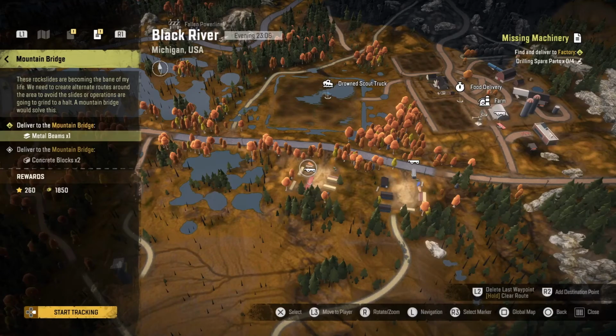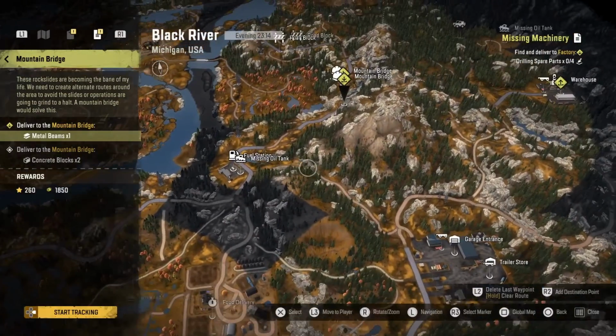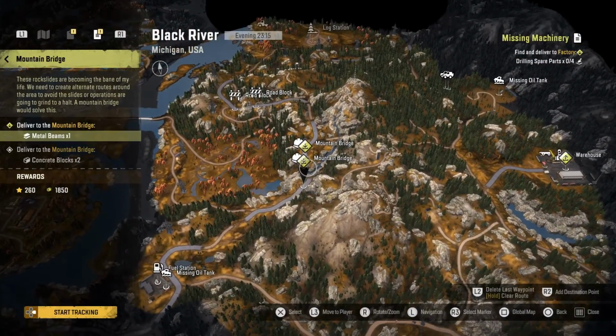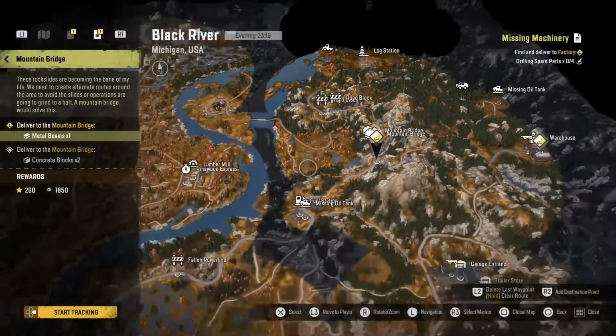What we're gonna do is, okay, drive there. Town storage, configure to load to complete Mountain Bridge and Roadblock. Okay, and deliver the curtain side trailer. So what's Roadblock? Okay, Roadblock is another rock slide. Once you get this bridge repaired, then there's a roadblock, another rock slide right there.